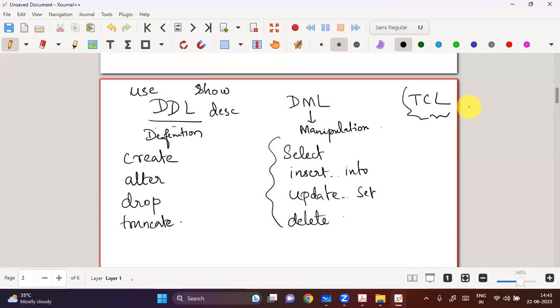So theory questions from this could be very, very simple. They could just ask you to group them. So from the following, choose the DDL command, choose the DML command, choose the command which is not there. For example, there are create, alter, drop, truncate. They could give another command, make. They can say choose the command which is DDL. There could be something called make. There is no command like make in the entire SQL. So you have to choose the option make, saying that there is no such command. So these are the questions possible from here.